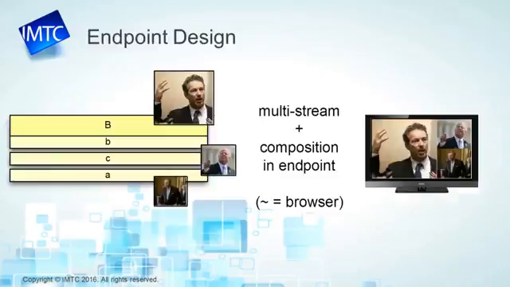And if you look at the endpoint, if you can go to the next slide, the endpoint architecture is very interesting because now the endpoint is multi-stream. It has to receive multiple video streams and audio streams, by the way, and it has to decode them and do the composition in the endpoint. And this is very similar to a web browser, right? The web browser fetches content, and it's the browser that does all the rendering and the positioning of information on the screen. Even though this was introduced many years before WebRTC, it actually matches WebRTC in a perfect way. That's exactly how a WebRTC client works.